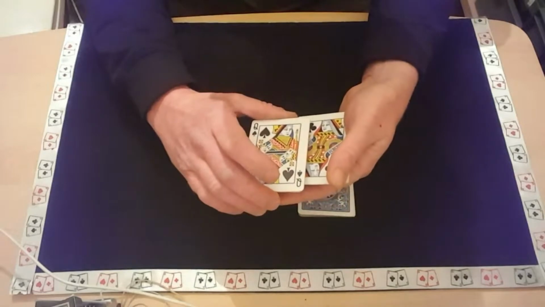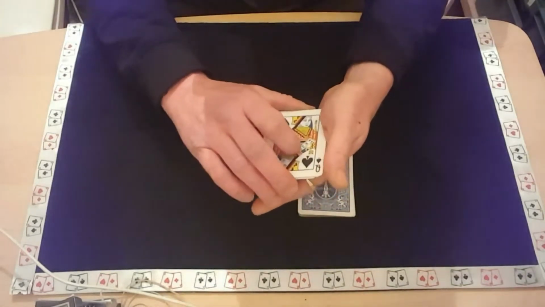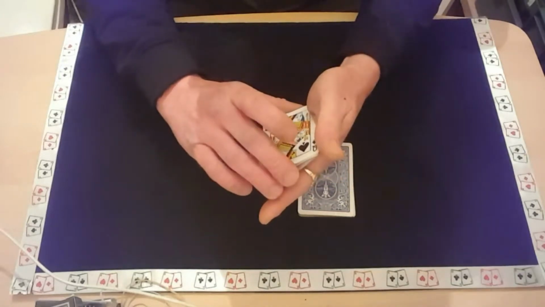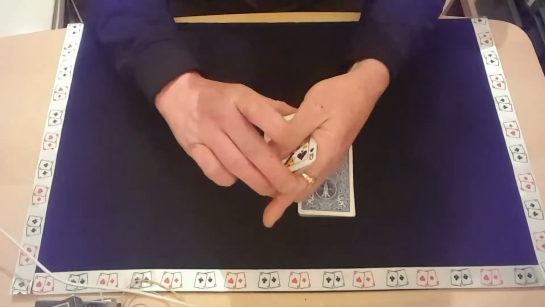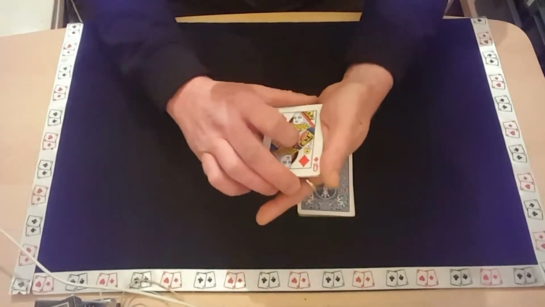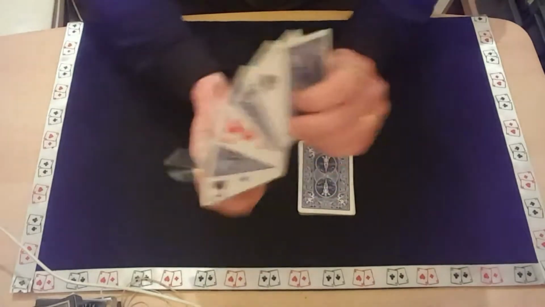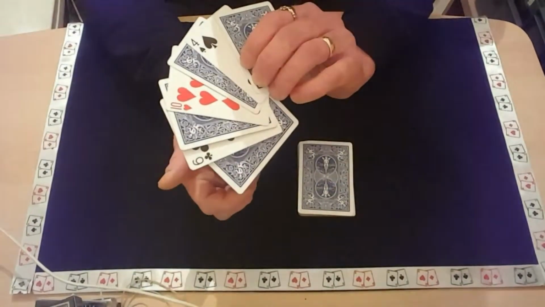Then on your way back, you're just pushing the bottom card into your palm just slightly, bringing it square again, trapping that with your fingers and sliding that queen off, and then just putting your last double onto the top, and that puts you in the position you need to be in, with the cards in the correct order.